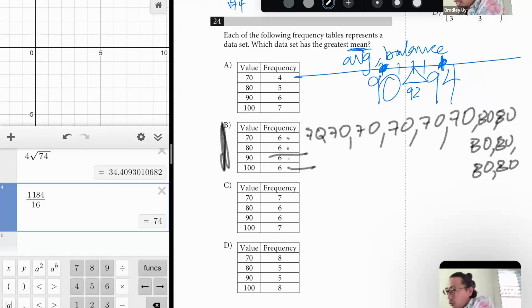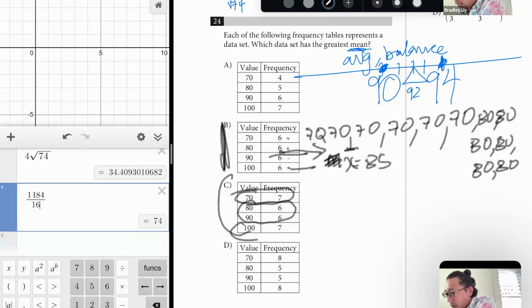Your average would be the balancing point, which is the middle. The mean of this set without calculating it, we can call it X bar, is 85. The mean of C is also 85. You could see that because these average out to 85, and the number of 70 test scores and the number of 100 test scores also balance out. The middle of 70 and 100 is 85. So your average test score for all of these, if you thought of them as test scores, is 85.